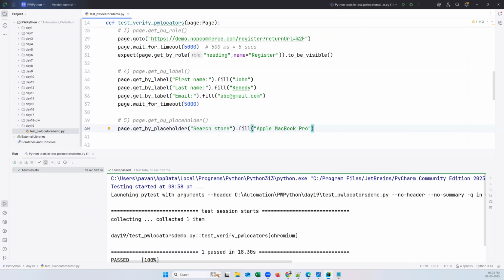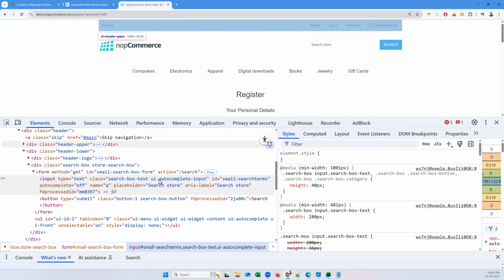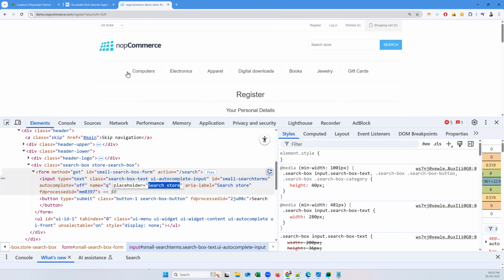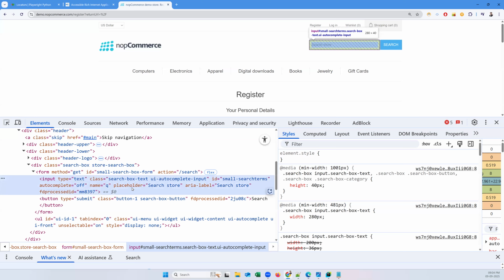Okay. So one element will have one placeholder attribute. This single element is having one placeholder. If there is any other element like this, it will have a different kind of placeholder, and the placeholder value will be different. For now, this element is having only one placeholder, and that is the attribute we are using. If you have multiple elements having the same attribute, that is a different story.